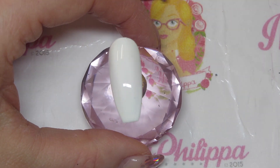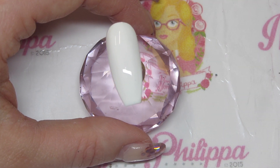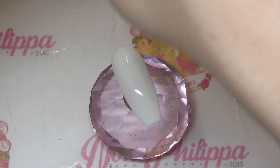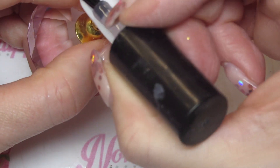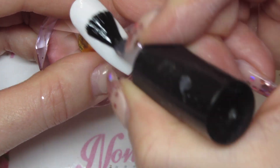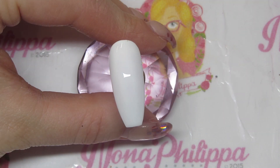All I've done is put two coats of white gel polish onto the nail. I'm going to get my no-wipe top coat, which is my Pie Gel Color Don't Be Tacky, and do a nice even layer over the whole nail. I'll wait for this to settle before curing it in my lamp for 60 seconds.